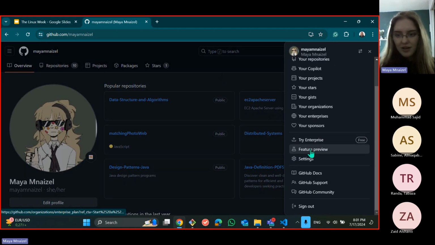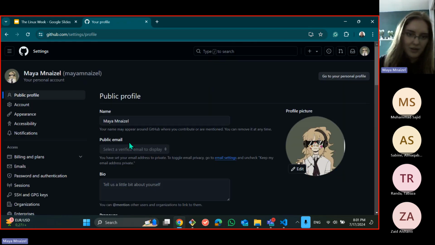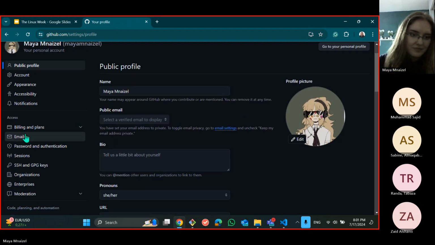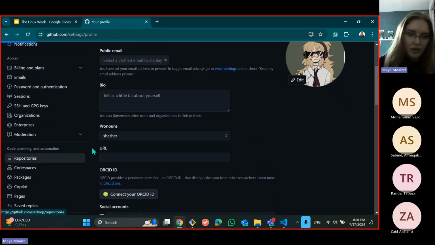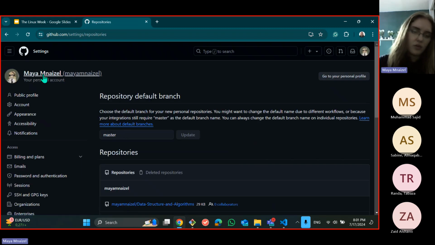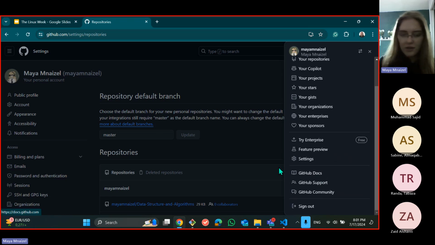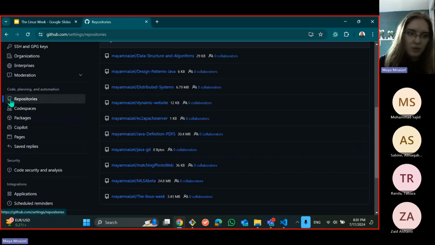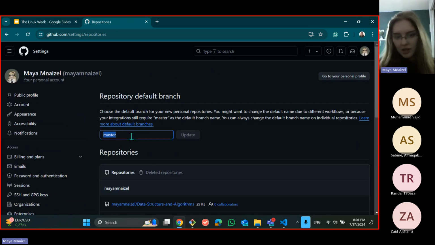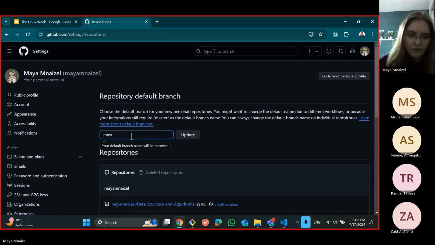Yeah, this is the settings I need. Okay, repositories, yes. So we open your settings from your profile. You click this and you go to settings, then you go down to repositories, and this is gonna be main. So change it to master.